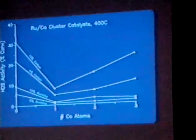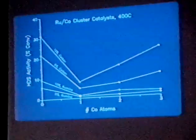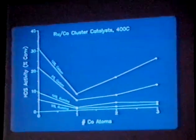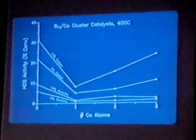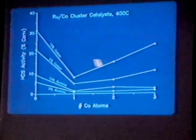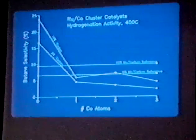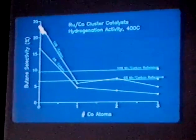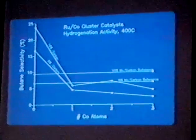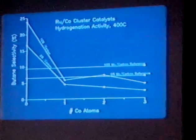A possible explanation for this is a model in which, after decomposition, the cobalt present physically or in some other manner masks the catalytic effects of ruthenium on the surface. The catalysts containing cobalt have activities approximately proportional to the amount of cobalt present. This type of model, in which the catalytic activity of ruthenium is masked, is supported by the selectivity data. Ruthenium, again, is very selective for butane formation, but the catalysts containing any amount of cobalt are uniformly non-selective or less selective for butane formation.